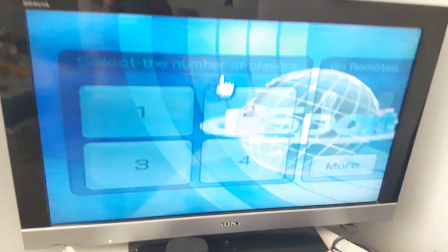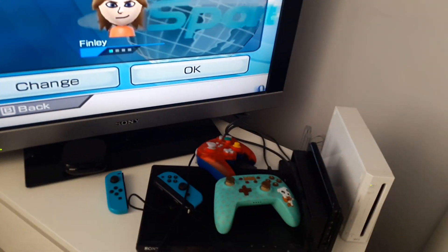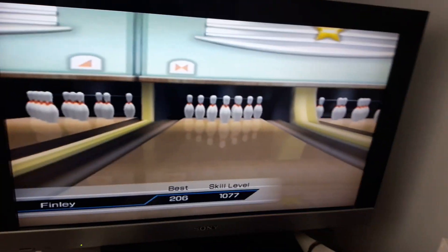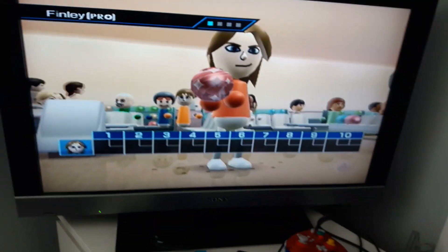So if I quit and go into bowling again — one player — this time I'm going to hold down left, because up is blue, or you can just do it without clicking any buttons on the d-pad. Left is red, down is green and right is yellow. So I'm going to go OK, hold left, then click A. Hold it until the game comes up, and you now have a red ball, which is pretty cool. You just have to hold down left for that.